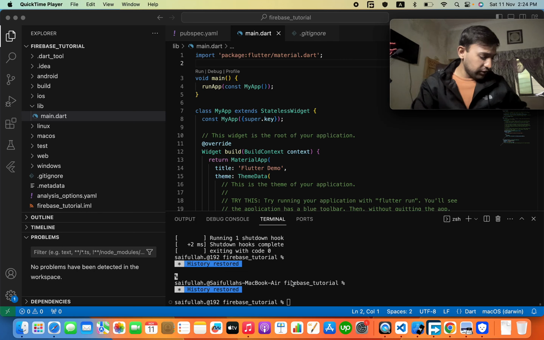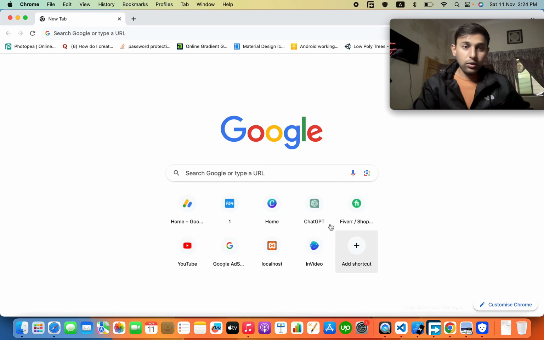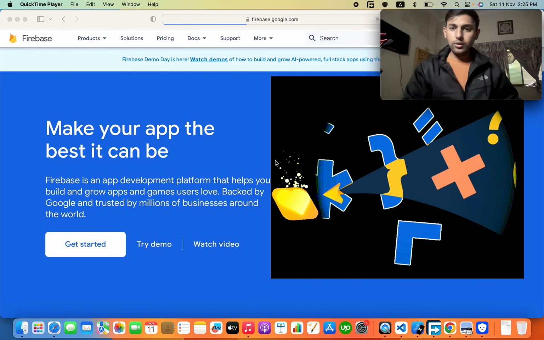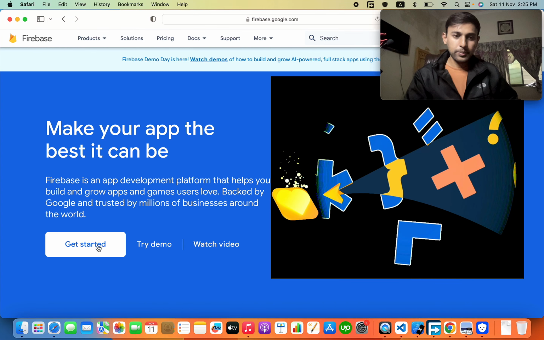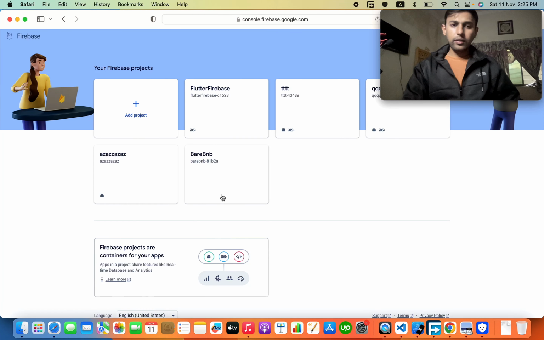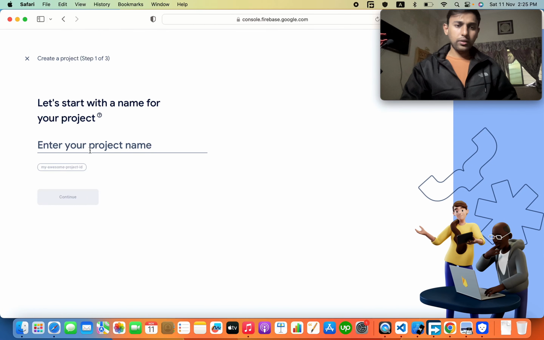So our first step is to open Chrome and open the Firebase website. You will open the Firebase website and click on Get Started. I need to create a new empty project, so I will click on Add New Project.